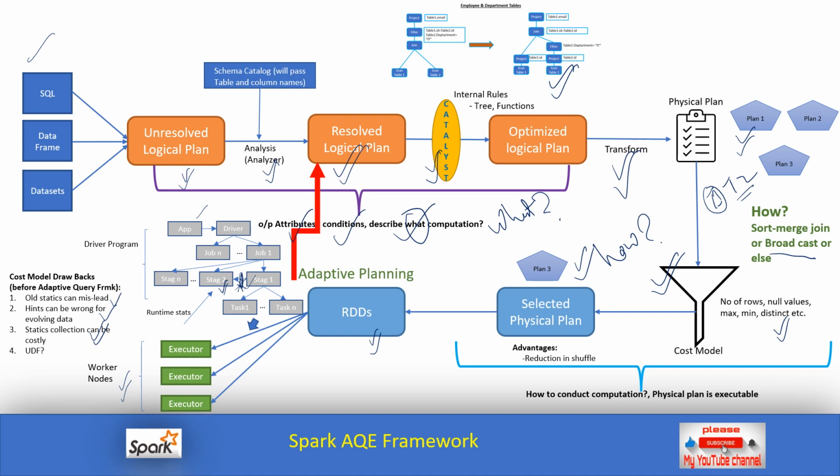So what will happen that way, we are going to reduce the memory. We are optimizing code. It is running fast. It is completing on time. It is saving cost. It is saving CPU cycles, which translates into cost. So this is the adaptive query plan framework. Basically what it is saying is re-optimization: at any failure point between the stages, if there is a dependency from one stage to another stage, let's re-optimize at that time and run the logical and physical plan again and again for different stages. Then you will get an efficient query run. So this is your Spark AQE framework.